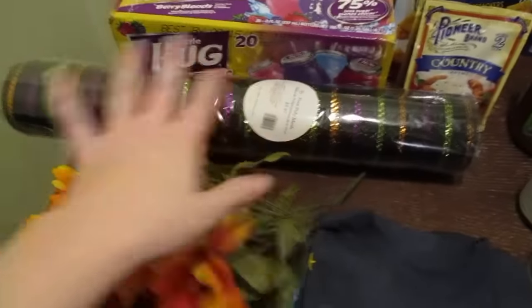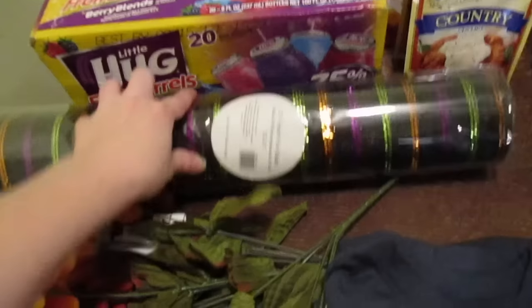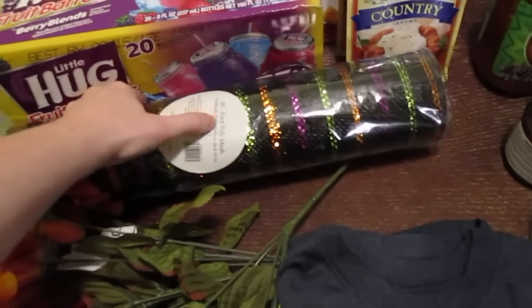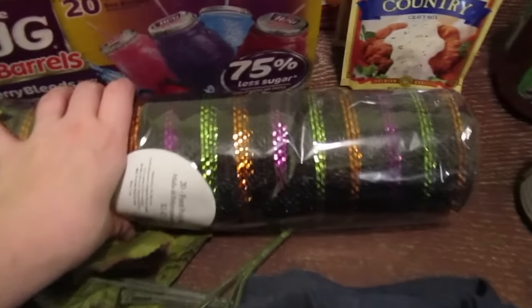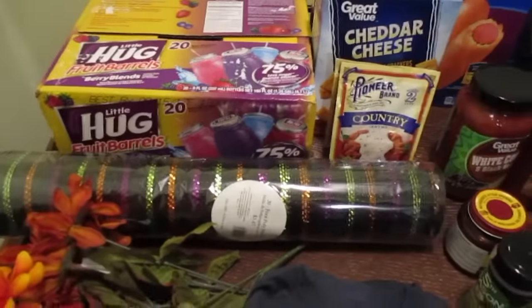These were $0.97 so I grabbed 3 of those to finish off a project that I'm starting for a centerpiece. I've got a few little fall projects that I'm going to be doing for you guys. Then I saw this Polymesh — $3.47 for 20 feet — and it's kind of like the Halloween colors. Figured I could grab that now so I could make some more Halloween décor.